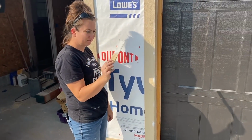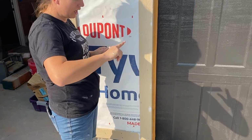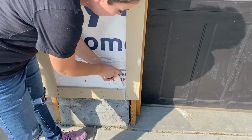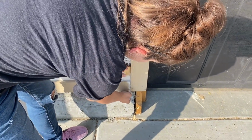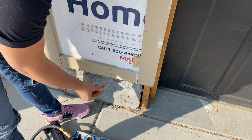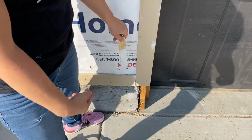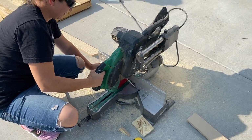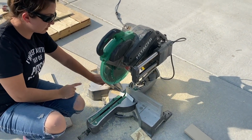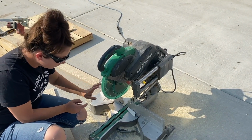Okay, so you didn't learn this from us, but this is gonna work for our project. I have treated it with paint, okay? And I'm just gonna put this in here. Now it's level. I need to mark it. And I'll cut it, we'll put it back in there, and then we'll staple it. I want y'all to notice that I used a stick because you don't put your fingers past that line or else you don't have fingers.